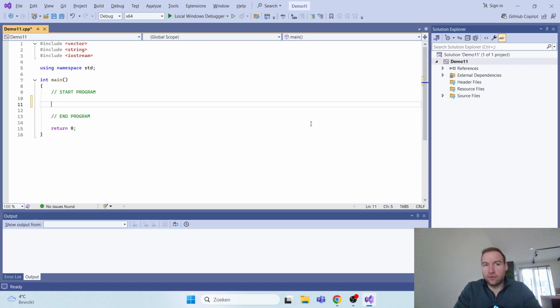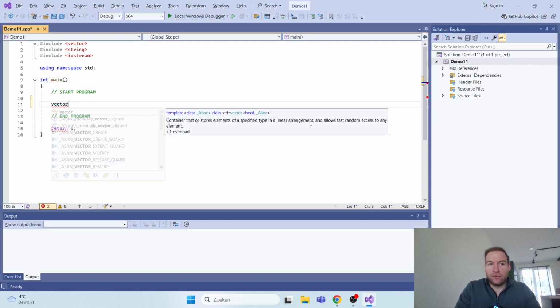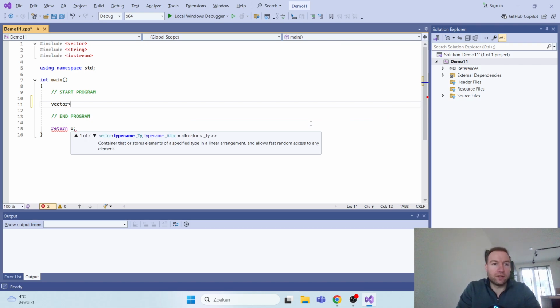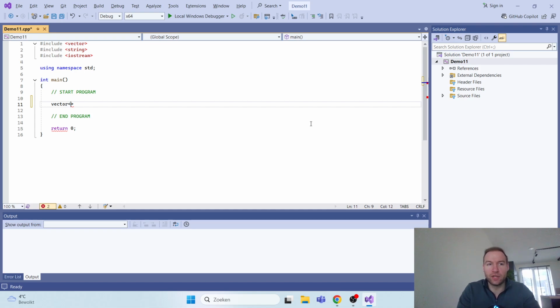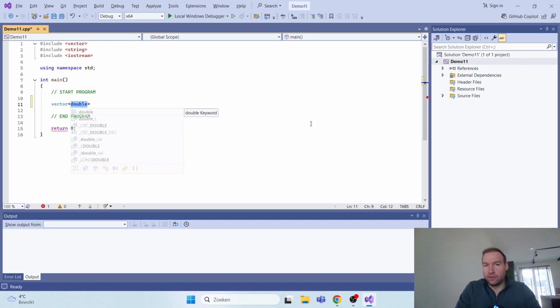So how we can create a vector is as follows. We start by typing vector, then less than, greater than symbol, and in between we define the data type of the elements we want to store in this vector. If you want to store a whole number, you have to use the data type integer. When you want to store a decimal number, you have to type here double.